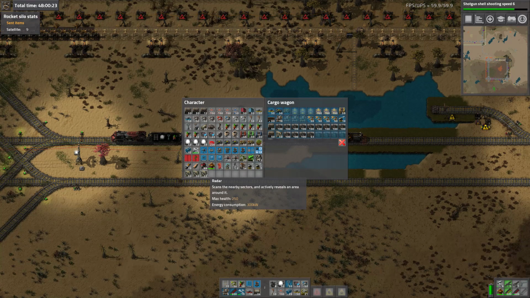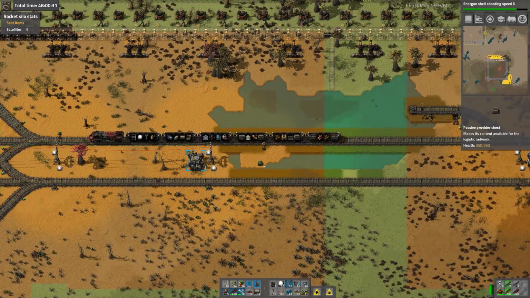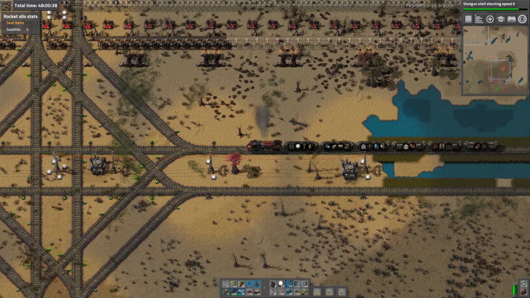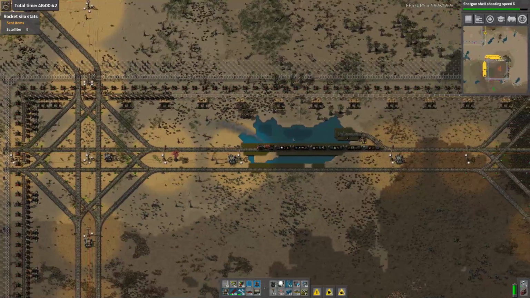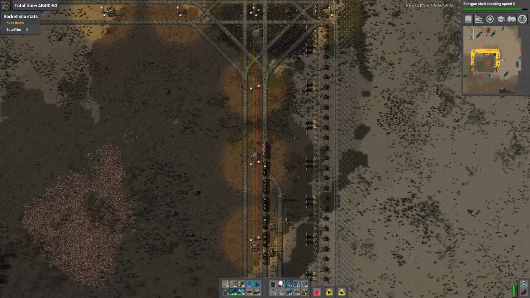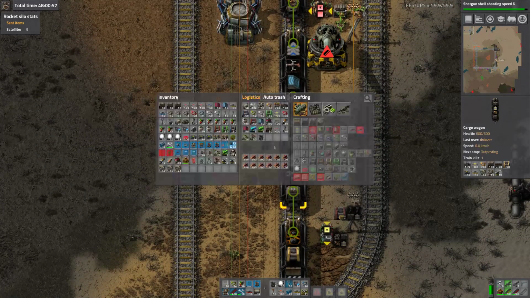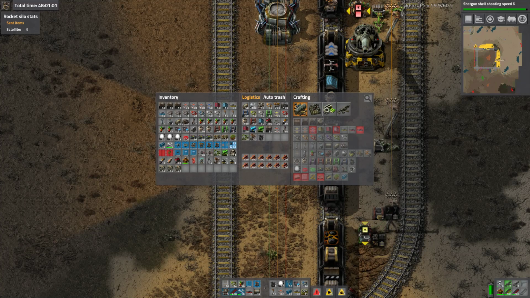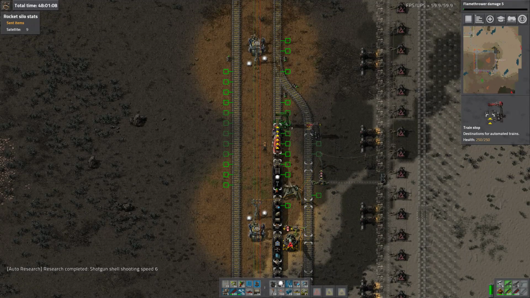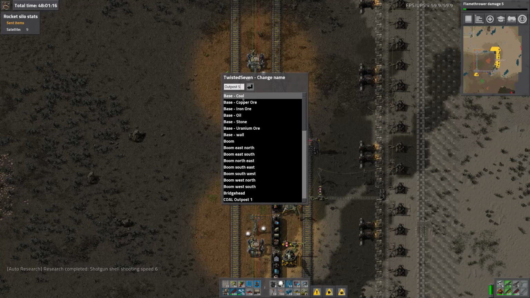So this is the wool train. Okay, so let's get a storage box, provider box. Yeah, that's the wool there. And back this up. Okay. Wool. So let's get a stack inserter and a station. Okay, and name this Outpost 5.